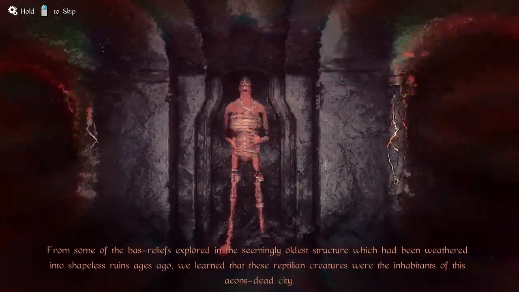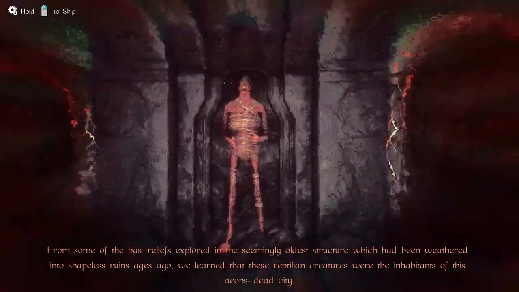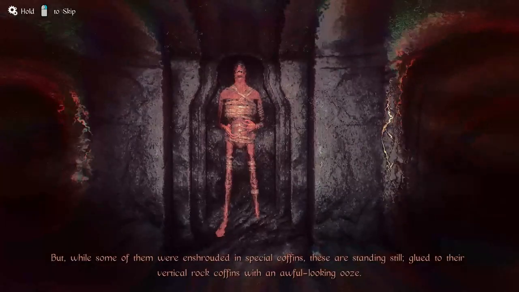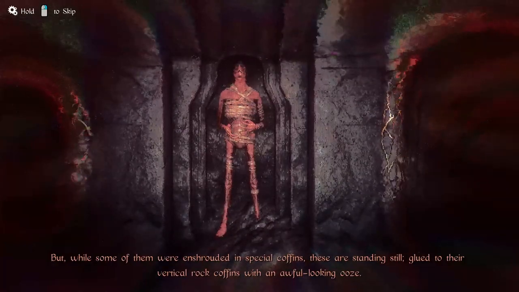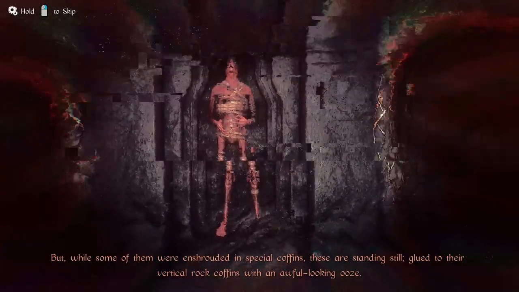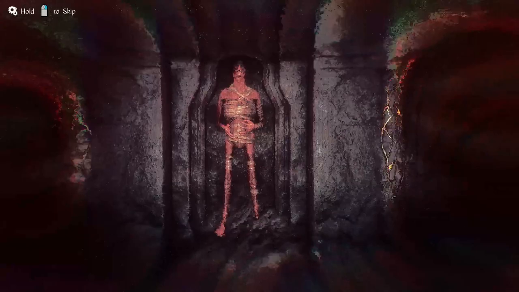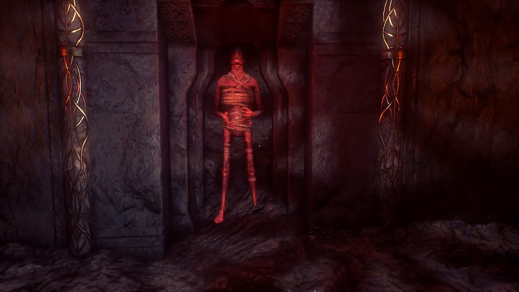Some of the bas-reliefs explored in the seemingly oldest structure, which had been weathered into shapeless ruins ages ago, we learned that these reptilian creatures were the inhabitants of this eon-dead city. But while some of them were enshrouded in special coffins, these are standing still, glued to their vertical rock coffins with an awful-looking ooze. Curiously, they were firmly placed in the niches on some of the walls.